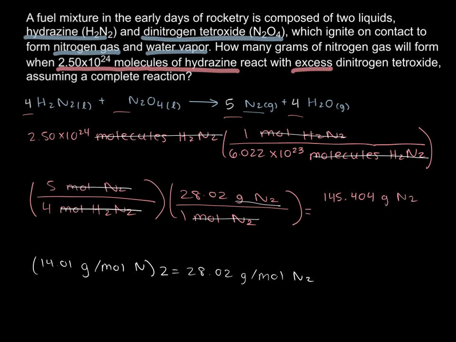However, this is not quite our final answer because we are going to have to factor in significant figures. Well, looking at the problem, we notice that our only source for significant figures is the molecules of hydrazine up here. So therefore, we're going to need 3 significant figures in our final answer. Our conversion factors have no effect on our significant figures. This leaves us with our final answer of 145 grams of nitrogen gas.